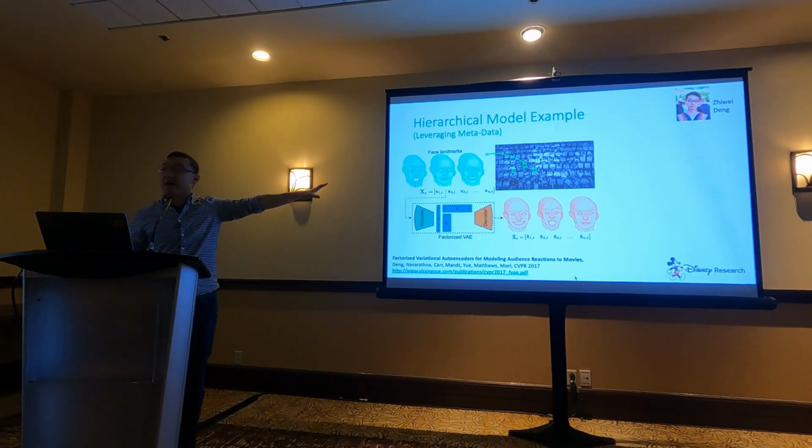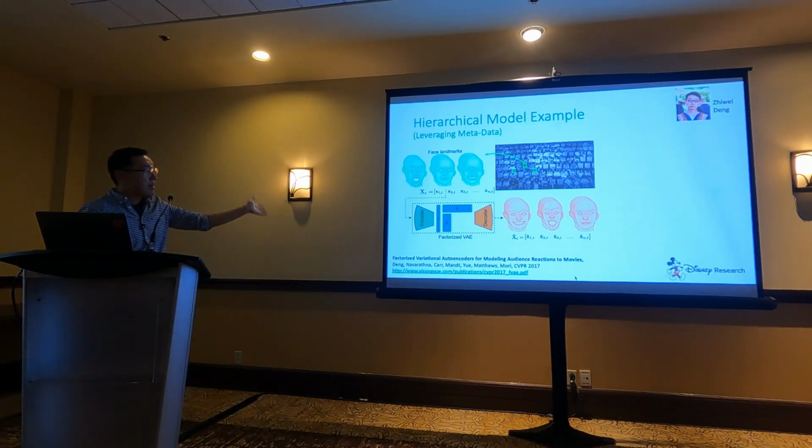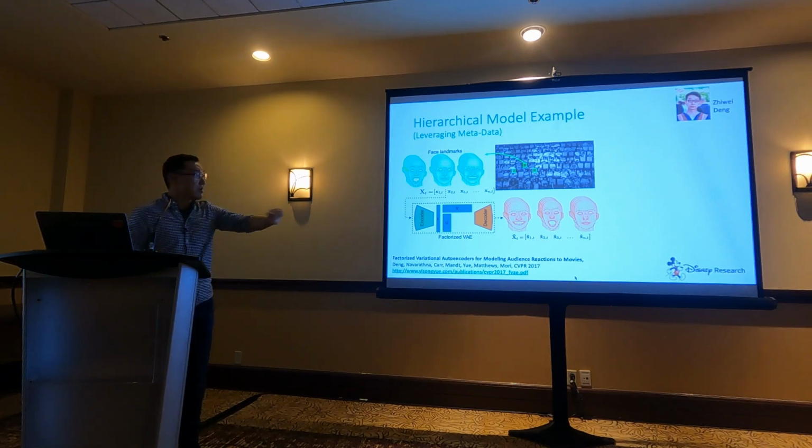That's your observed variable X. And now you can apply this into a latent space. And now we're doing two things in a hierarchical fashion. We have a nonlinear encoder that takes you to a Z, and then we actually break that Z further into a factorized U and V.